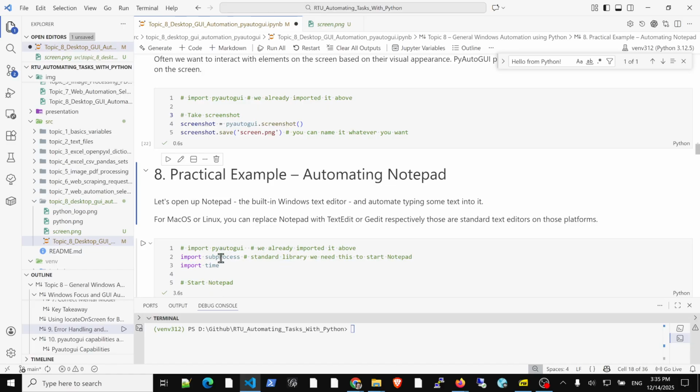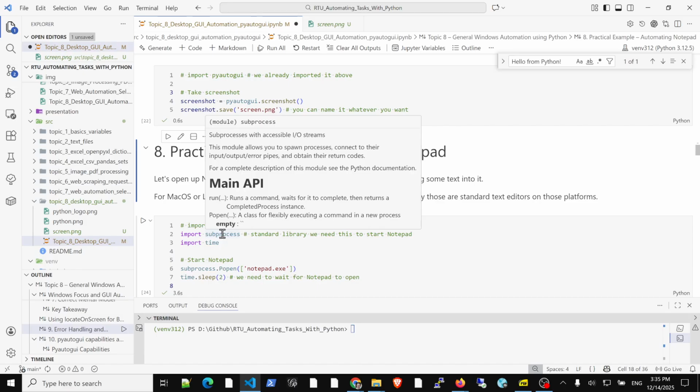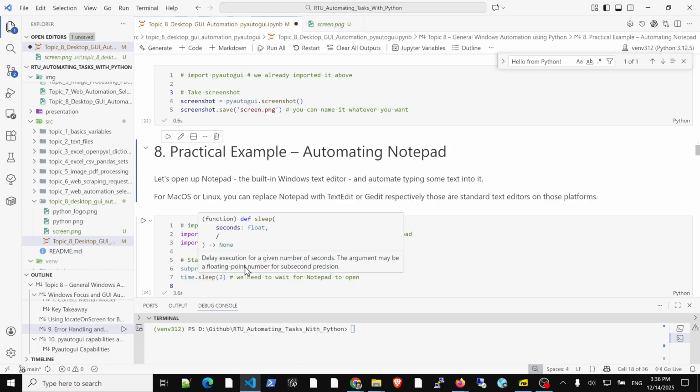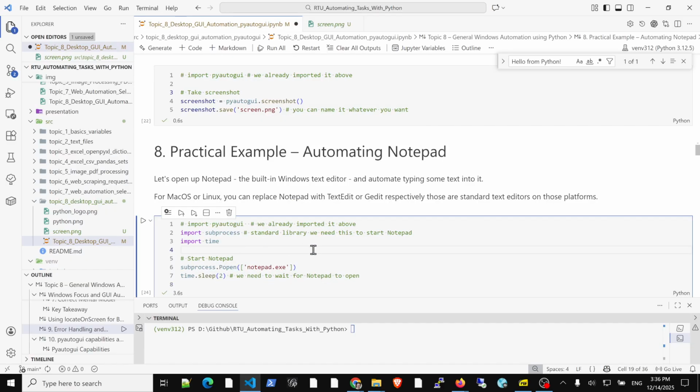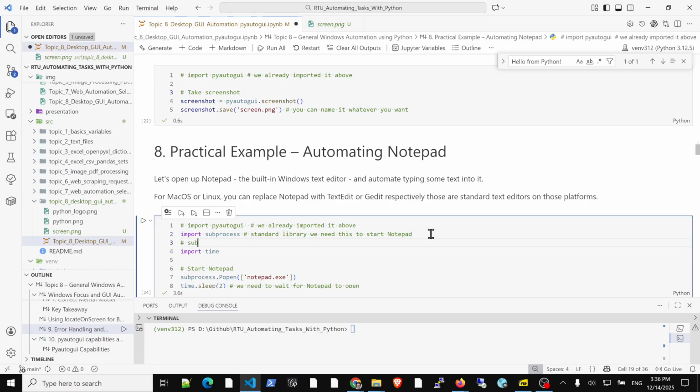We are going to use a standard library, subprocess. Subprocess lets you run an actual operating system command, and you can also obtain the return codes from these applications. You can run pretty much anything you could run from a shell, but there are differences. It's not quite the same as running from a terminal, but it's quite powerful and very useful in automation.